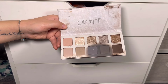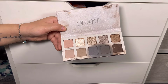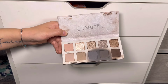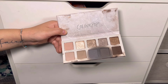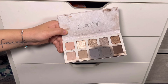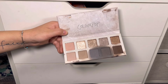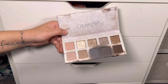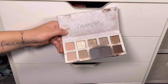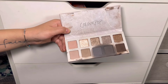You guys know I decluttered this, but I did keep it for the shimmers. I'm hoping that I can get a Z palette sometime soon to pop out the shimmers and then get rid of this, because the mattes are absolutely terrible in this palette. I did get a dud, just because I heard so many good things about this palette. So I assumed I got a dud at this point. Hey, that's okay. We win, we lose. That's how life goes.